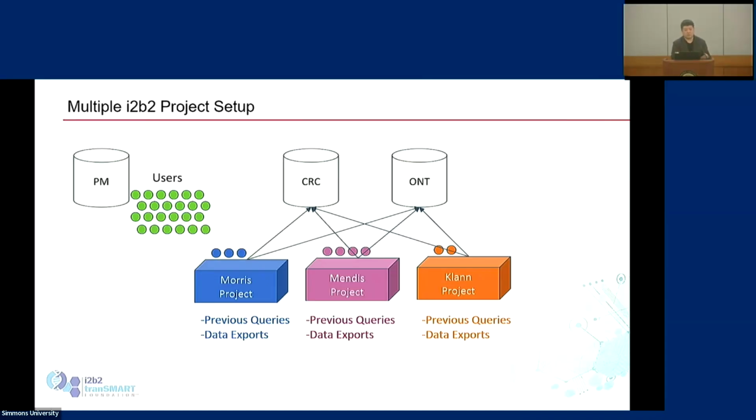Somebody has to process it. So imagine there's not a central data manager processor, it's Michelle, right? So someone makes a data request, Michelle or the PI can process those data requests. This is a simplified model, but in an institution that may have like 500 PIs, we're proposing here that there could be a setup where you have 500 I2B2 projects, right? You don't have 500 databases, you don't have different ontologies. They're all pointing to the same thing.